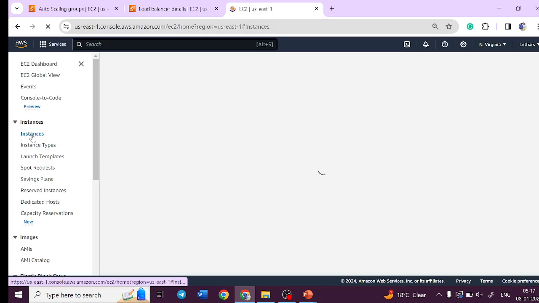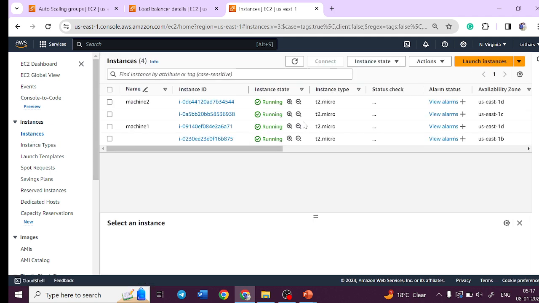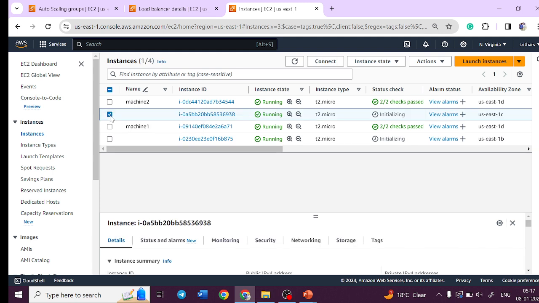Go to instances, and there you can see that there are totally 4 machines running now. For example, unfortunately, if you delete one machine, you can assume this happened unfortunately: I have deleted one machine.